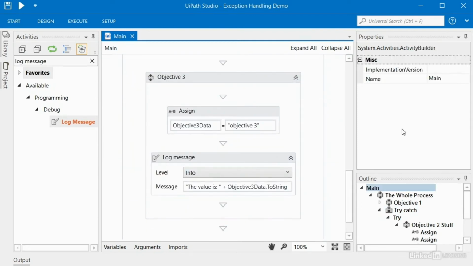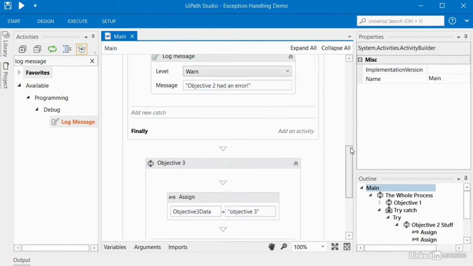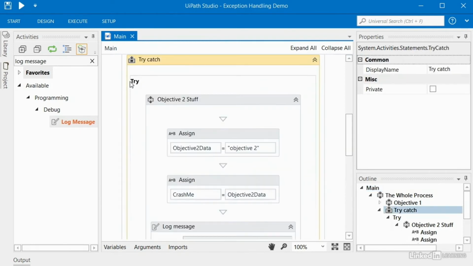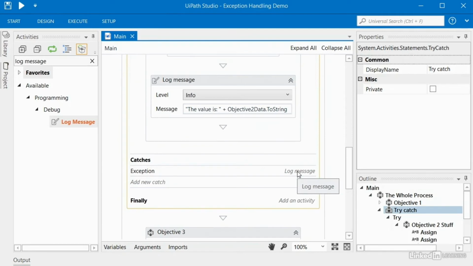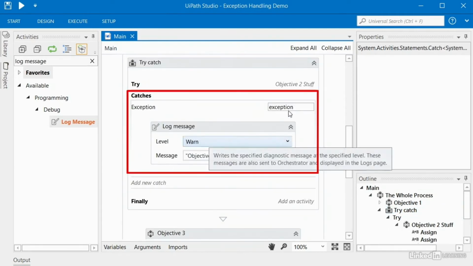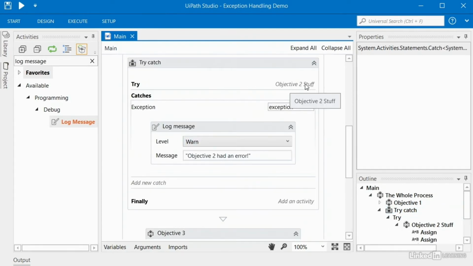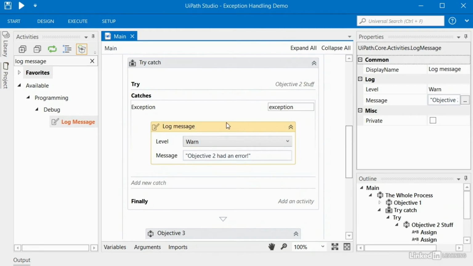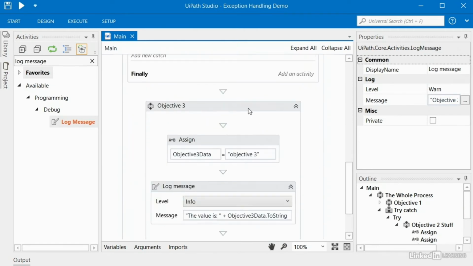In the previous video, we learned how we can use the try-catch block to try something risky and do something special in this catch area if something goes wrong in the try area. And the objective behind that is to elegantly handle any errors that arise in this try area and allow the robot to continue on and complete the workflow.